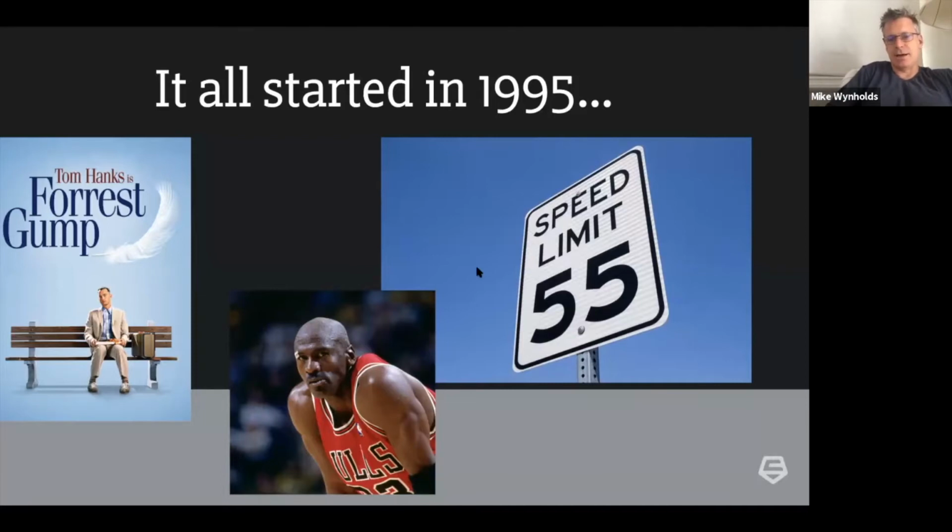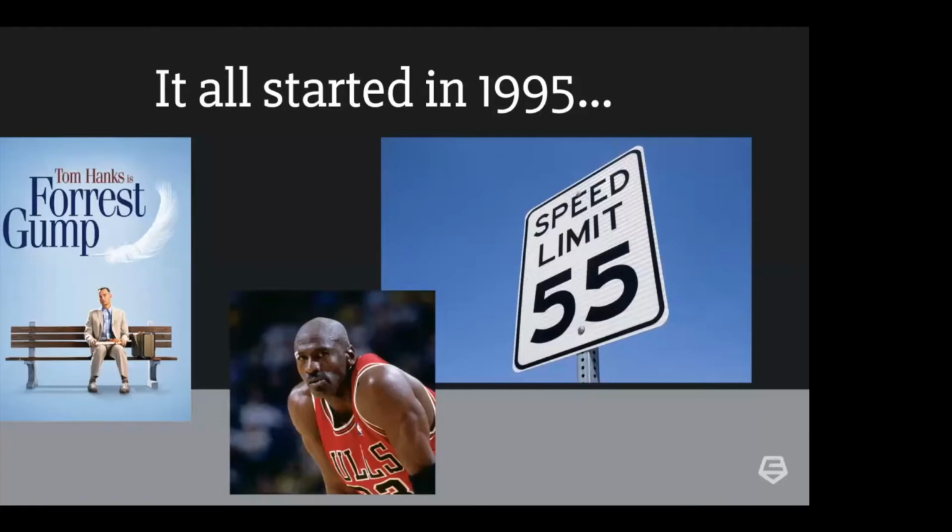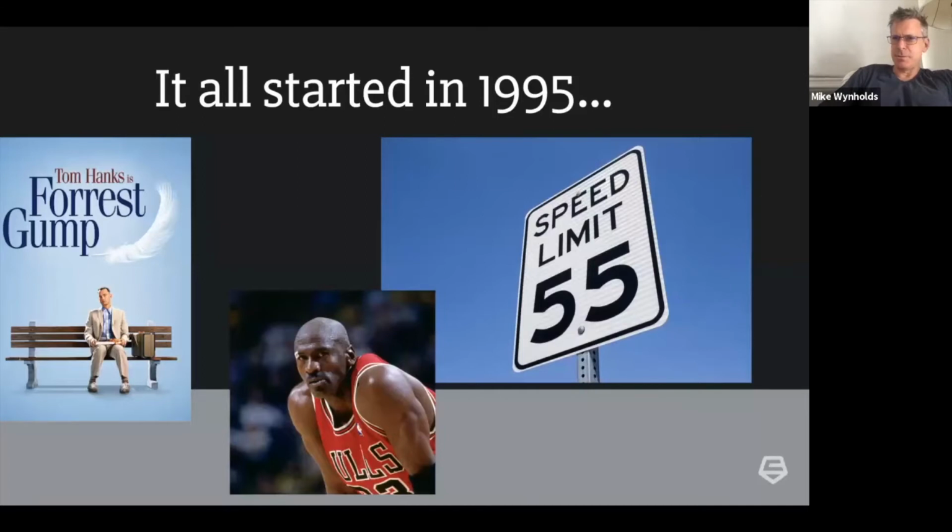And the 55-mile-an-hour speed limit, which from what I understand had been imposed during a war of some type, was being abolished. So those of you who want to drive 85 miles an hour as you zoom through certain states in this country can thank 1995 for that.